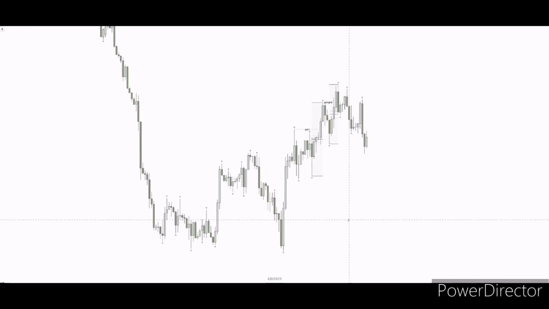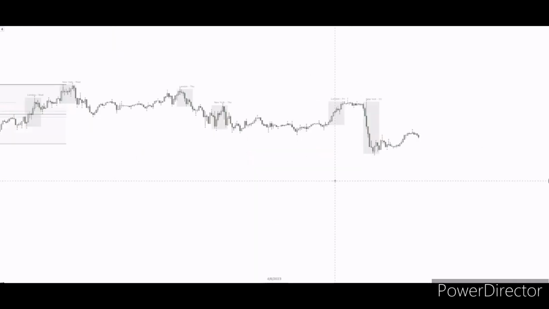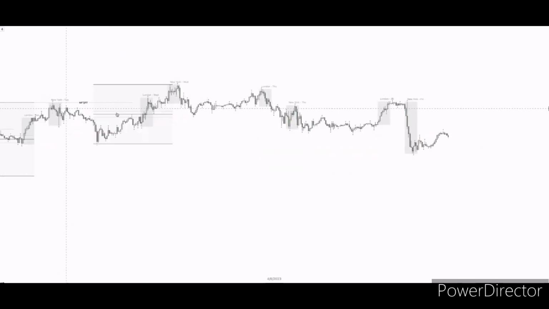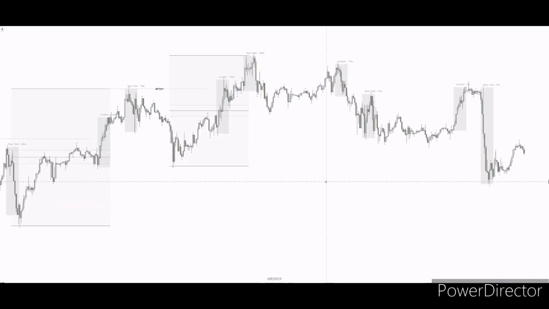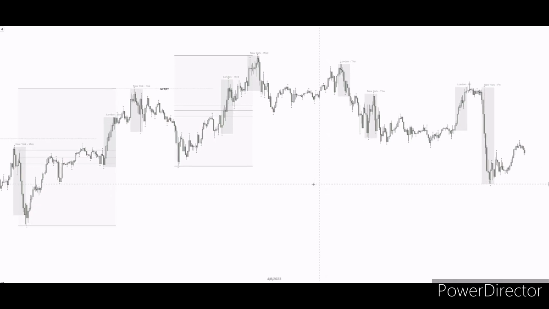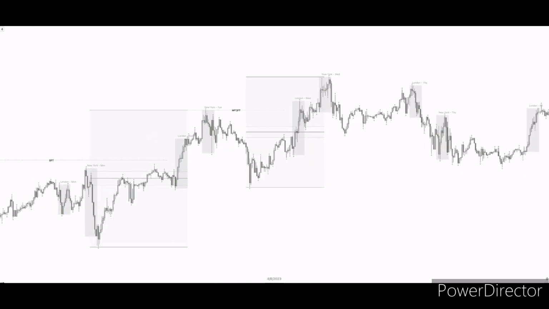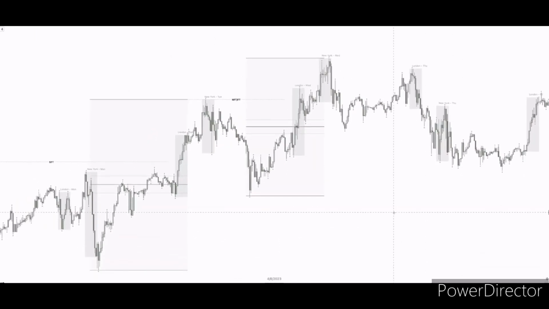So dropping down now onto the 15-minute chart, what you will notice is I've got my market sessions marked out. I trade from around 7:30 till around 10 AM, and then from around 1 till 3:30 in the afternoon. So London kill zone and New York kill zone, they're the times I trade. If nothing sets up within those times, I'm not taking any trades outside my session, because that would not fit my plan.